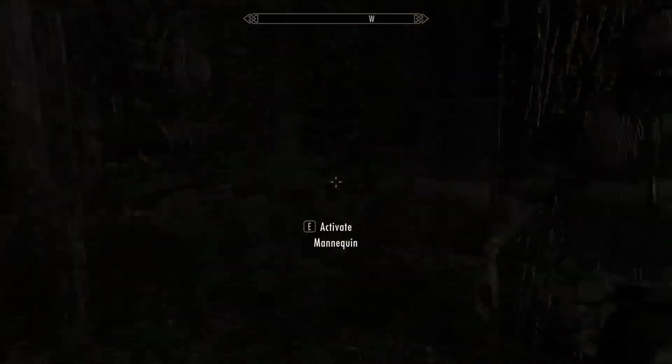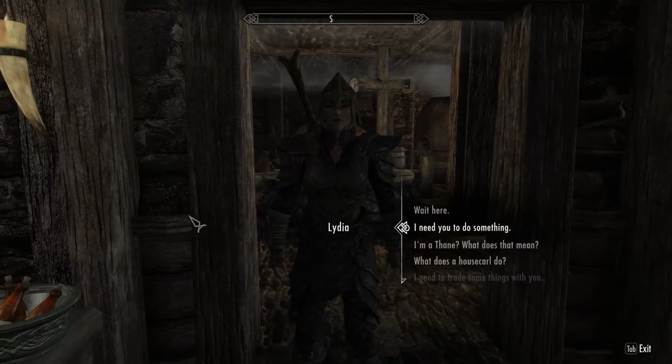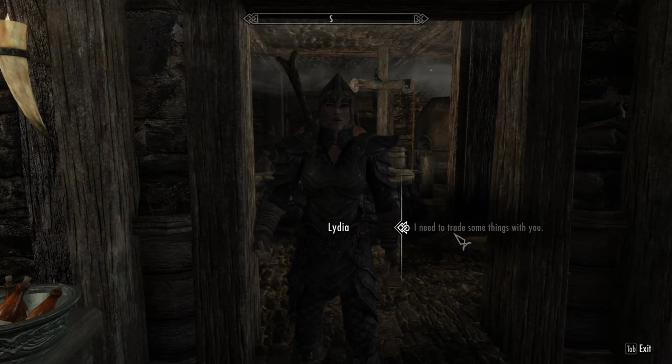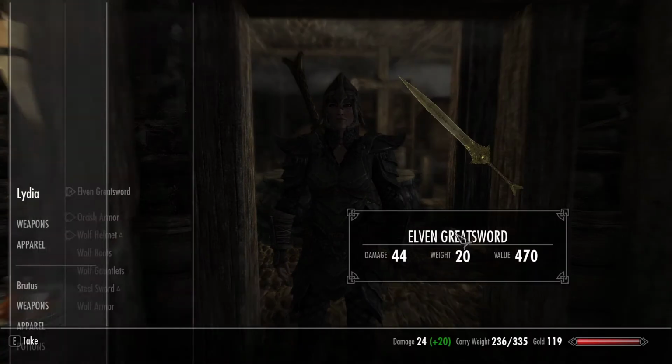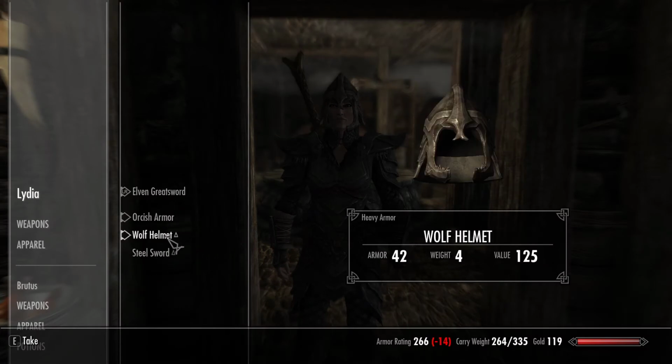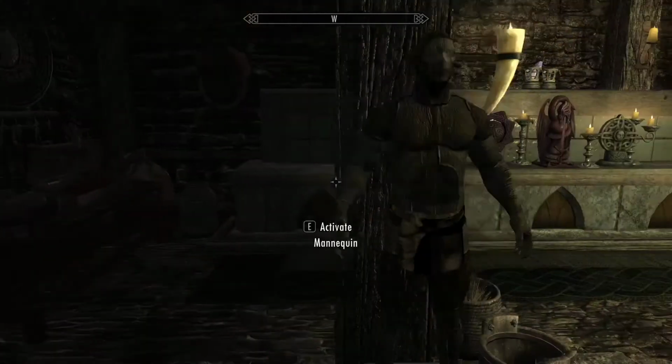We do also have a mannequin here. I'm right behind you. How can I serve you, my thing? Honestly, I'm thinking that I want these wolf gear on here. Let's get going then.